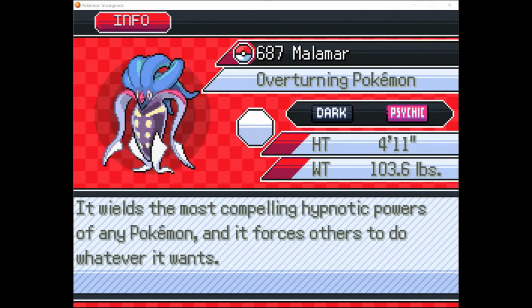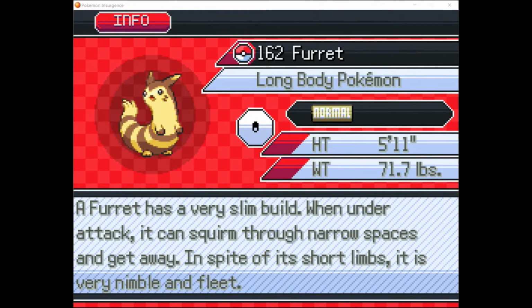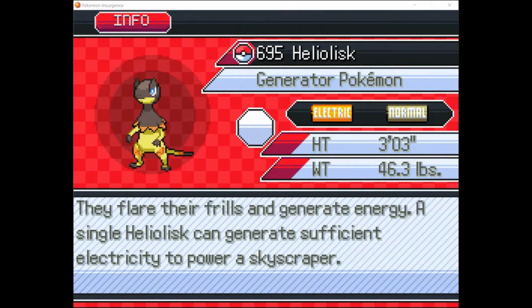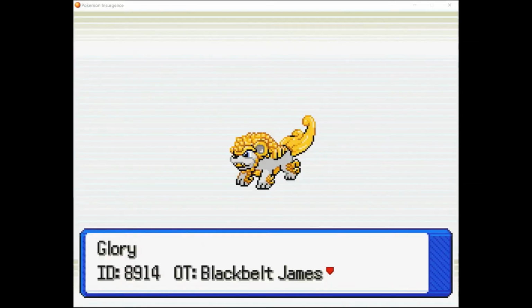In the grass, we can get Malamar, Lickitung, Burret, Heliolisk. In Nara Town, at the grass at the bottom of the area, we can get Ladian. In that area with the grass, there is an NPC that will trade you a Delta Growlithe for any Pokemon at level 52.